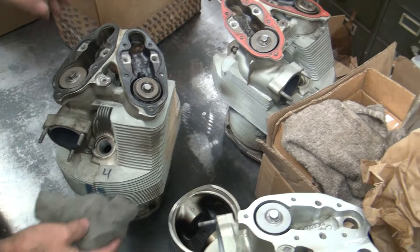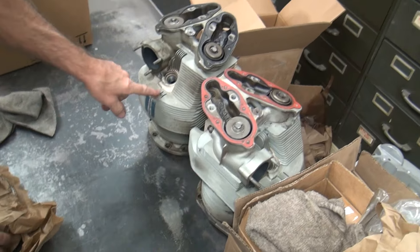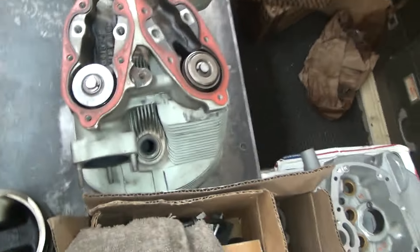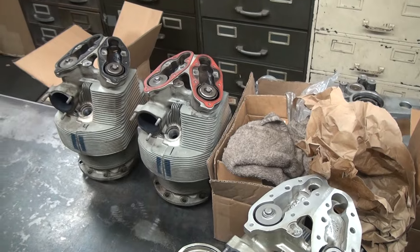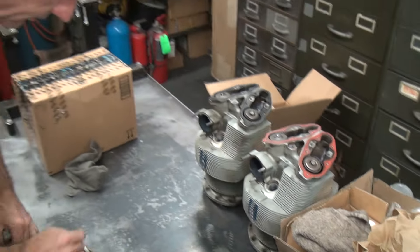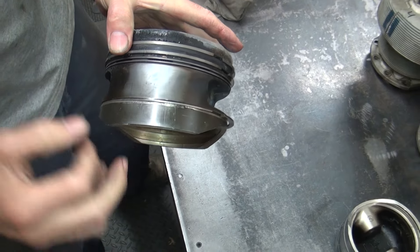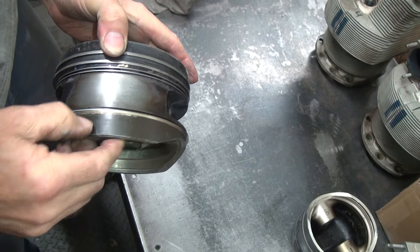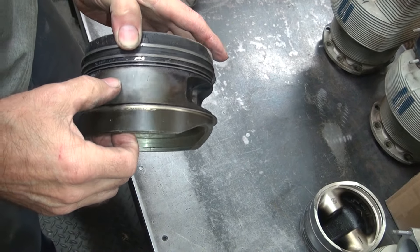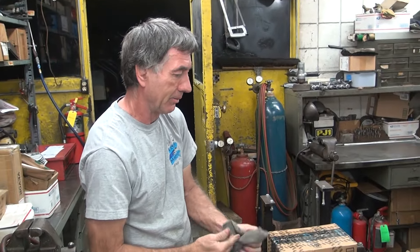There's four, and we don't know what number that one is — oh, that one's number one. So this is number one on the other side. Those ran together. This is the non-thrust side, this is the thrust side. It's got miles on it — see how smooth that is, it's worn quite a bit. I think this would be a 50,000 mile motor at least, maybe 75,000. Going by the wearing on the pistons. I'm guessing it's not a new motor — that means it's just broken in for me. That's perfect.